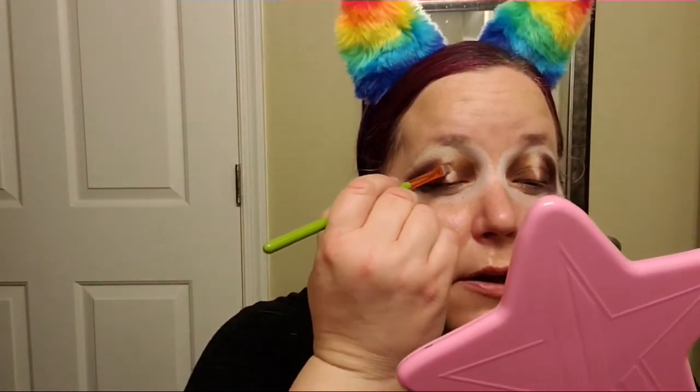I'm putting this on my hand and I'm using a brush to apply it. I'm just putting it right in the center.